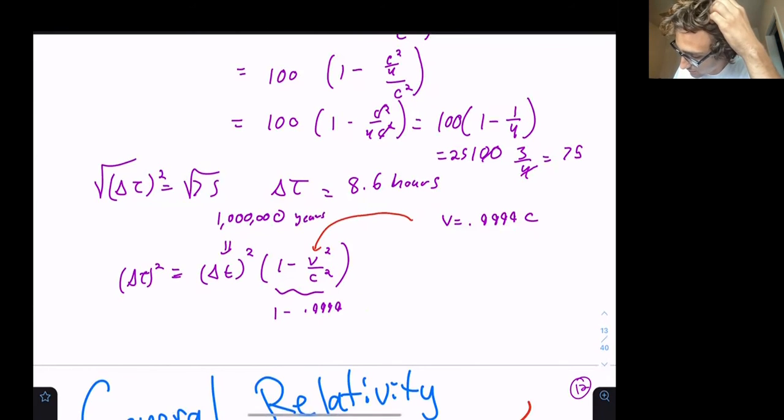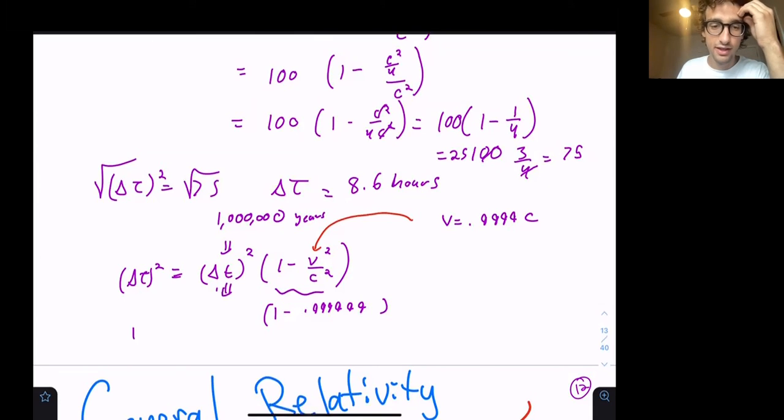We'll just make it 1, 2, 3, 4, 5, 6. So let's just say you're going around this speed, for instance. So 1,000,000 years could pass for someone on Earth, and then only maybe 1 year would pass by for you. Yeah. So the faster you go toward the speed of light, the more time slows for you.